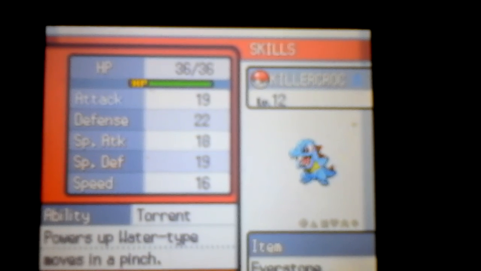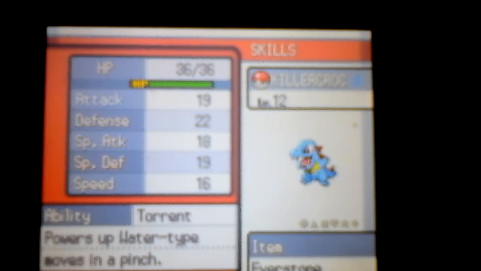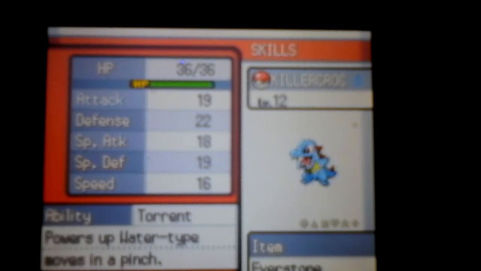Leer basically lowers your opponent's defense, so I'm gonna keep that on me. And power of 40 is the Scratch. Water Gun is power 40, and its category is Special. So, let's see. Rage, you know what? Since it's really low on power, why the heck not? Let's go ahead and forget that move. 1, 2, and poof! Killer Croc forgot how to use Rage, and he learned Cut.